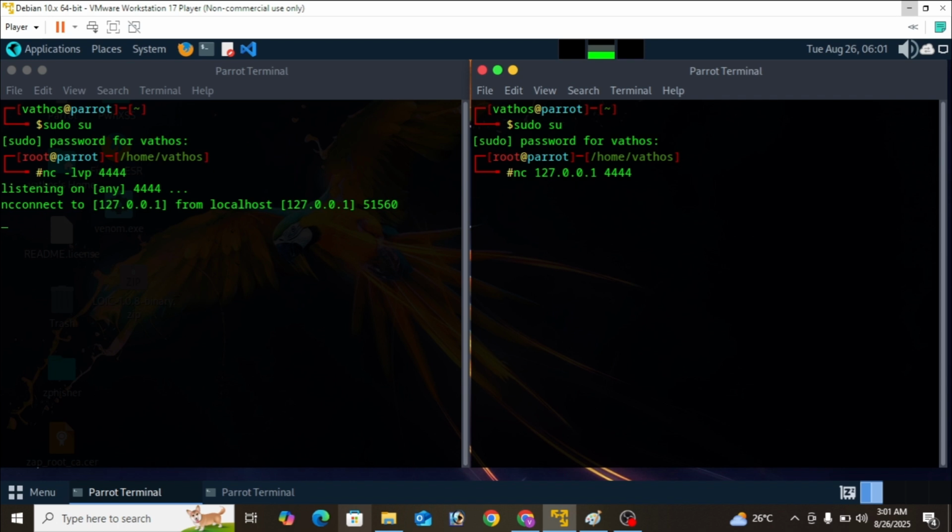When I hit that, as you can see, it shows that it's connecting to this localhost from this side. Now it's connected, and the next thing you should do is start typing. If you can run this as you're watching this video, you'll see that we'll be able to communicate. If you are bored of chatting on WhatsApp or Facebook, you can also chat in your Linux. Everything is possible. We are just limited by our knowledge.